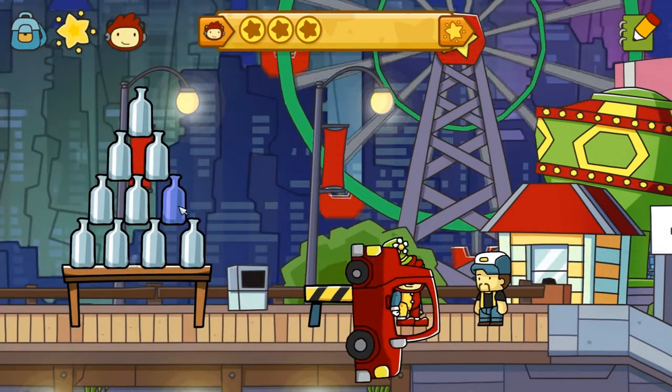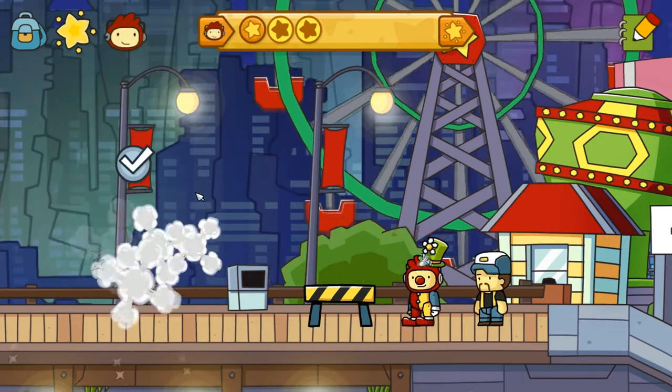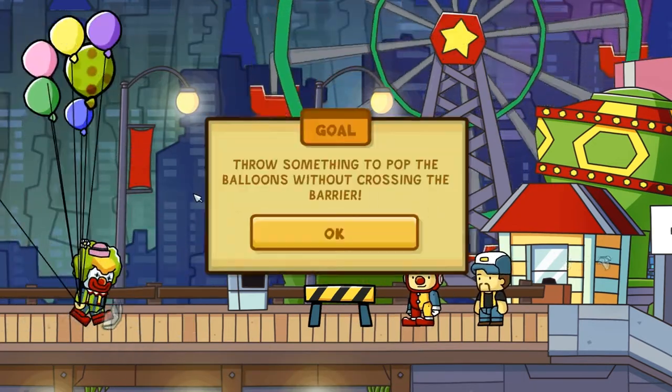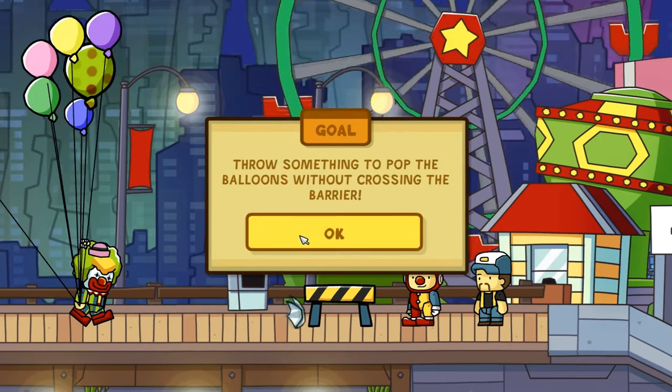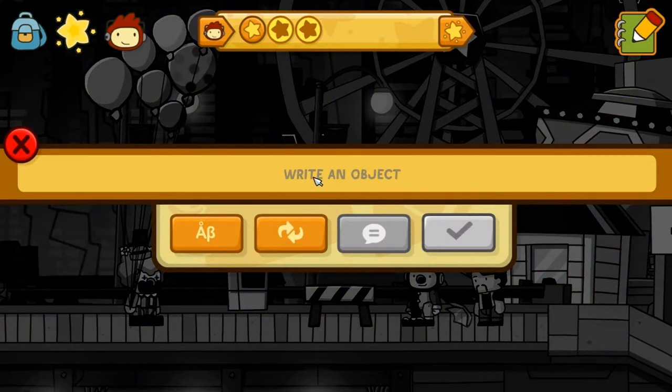Here is what we do. This is the way you do it in my town. Throw. Throw something to pop the balloons without crossing a barrier. Alright, so what can we use to pop the balloons? Well, we can always use a standard spike, but we need something probably bigger than that to ensure that it's gonna work. So, massive pencil, maybe?